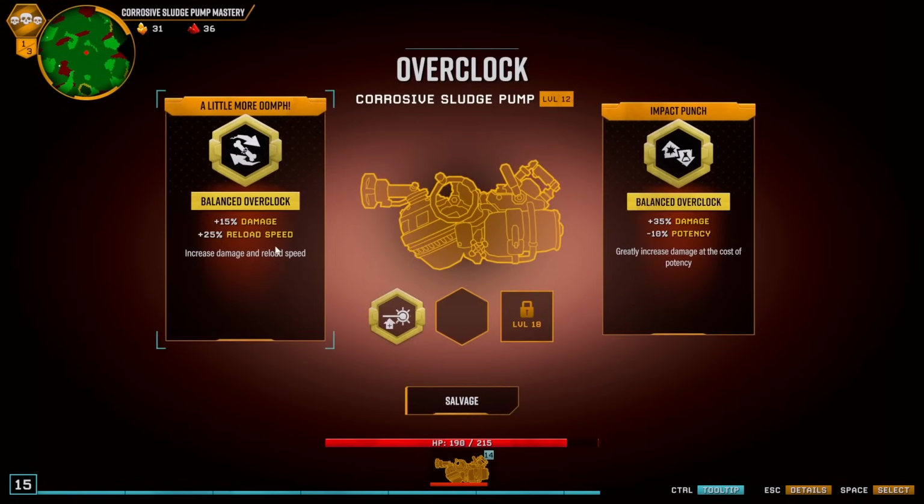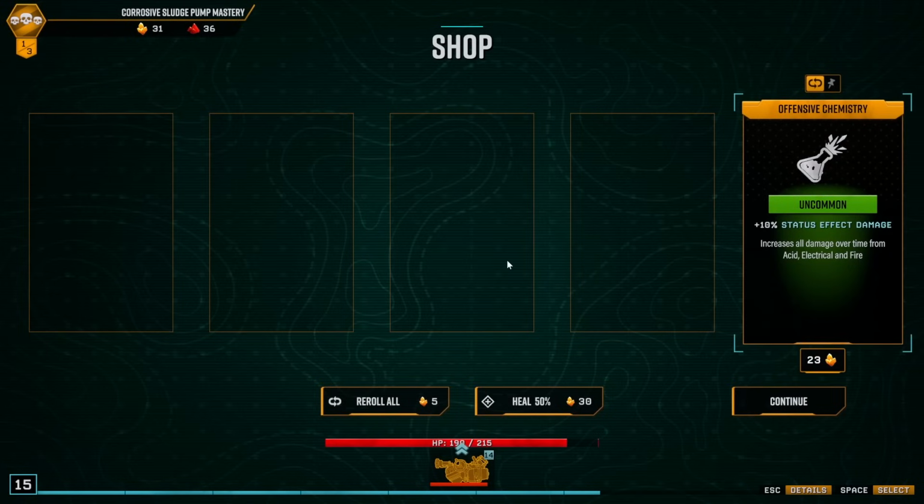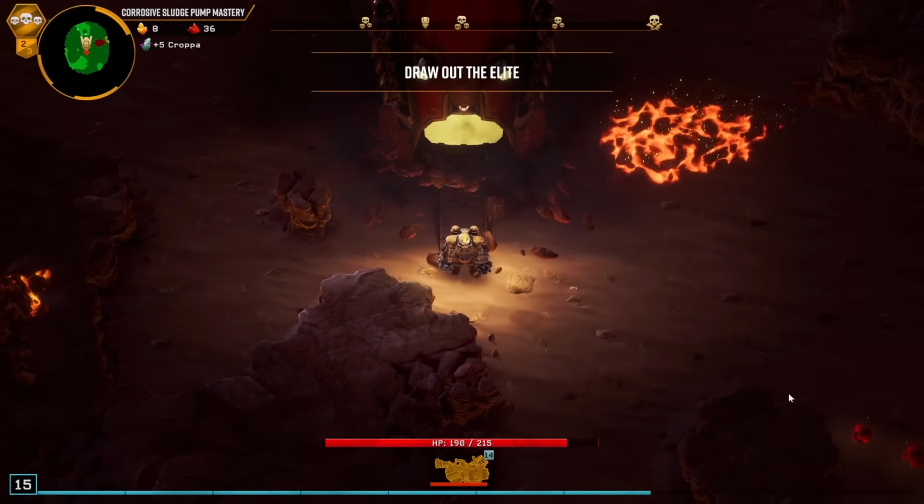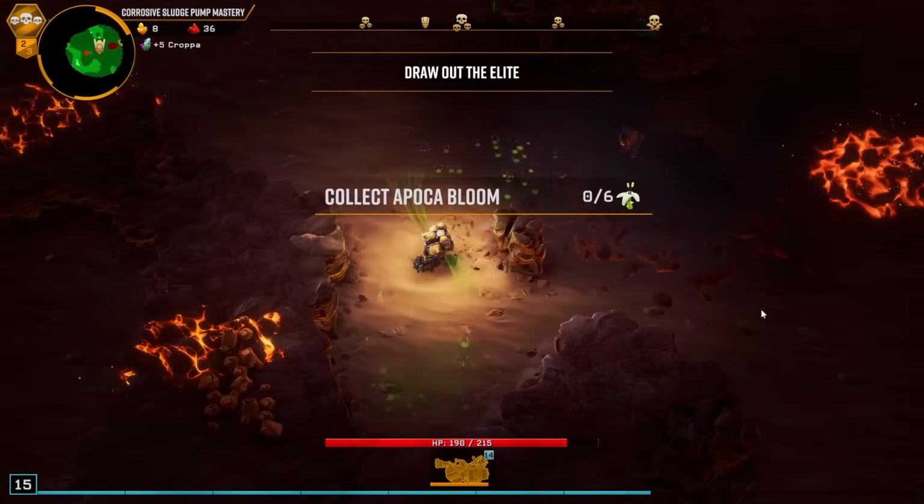Damage the cost of potency? No. I could do the status effect damage. I guess I'll do it, because I think that's effectively a potency boost, question mark.